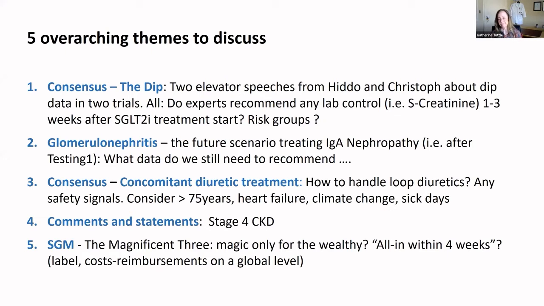And Kathy, I think that the 2 publications that are now published from the EMPA-KIDNEY and CREDENCE trials describe risk factors associated with an acute fall in GFR, including diuretic use, heart failure, and older age. So if people are interested, they can read the 2 publications and have an idea what population you are talking about if we want to target a measurement to a certain subgroup. So a consensus for personalised, individualised treatment and looking at particular high-risk groups like patients with heart failure.